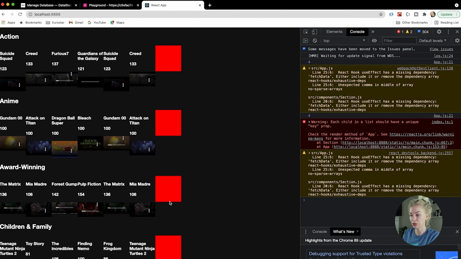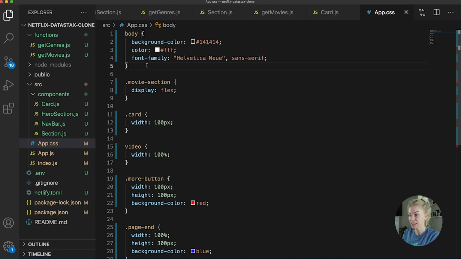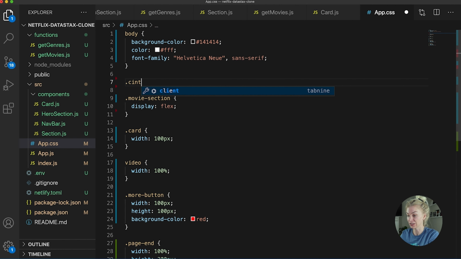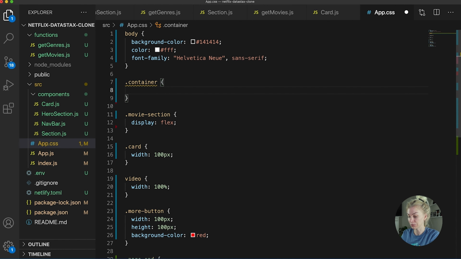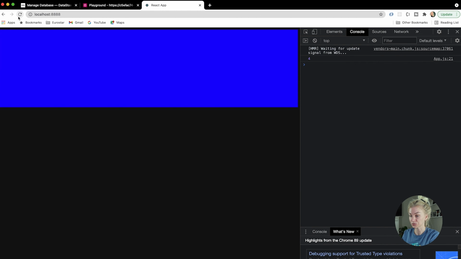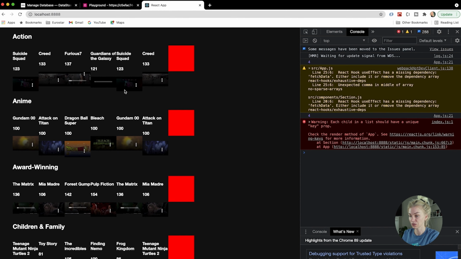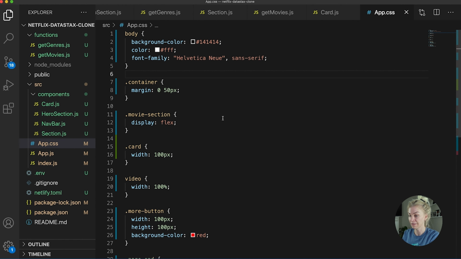So now if we go look at the body, at least that's looking a little bit better. Now let's actually style each container, okay? And I'm just going to give it a margin of 50 pixels. Okay, it's looking a little bit better.